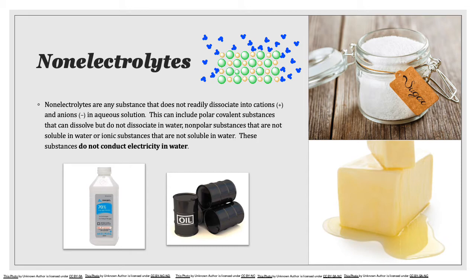So remember we talked about the fact that sugar can dissolve because it's polar, but the sugar molecules themselves are not actually being broken apart into positive and negative parts. Water molecules are just surrounding a single sugar molecule and moving it away from the rest of the sugar. So there's no charged particles in sugar water. It's just sugar molecules spread out, surrounded by a bunch of polar water molecules.